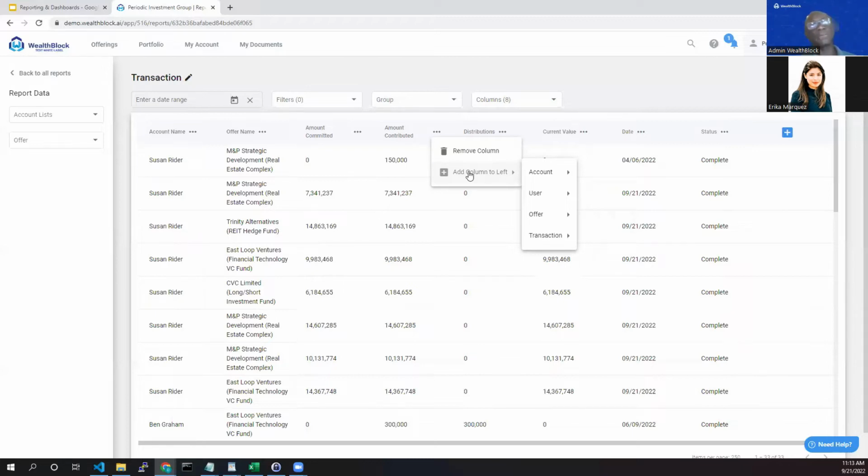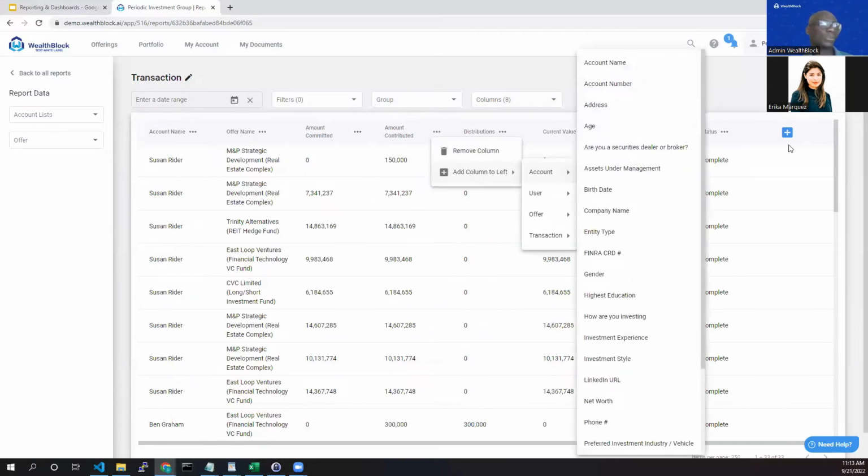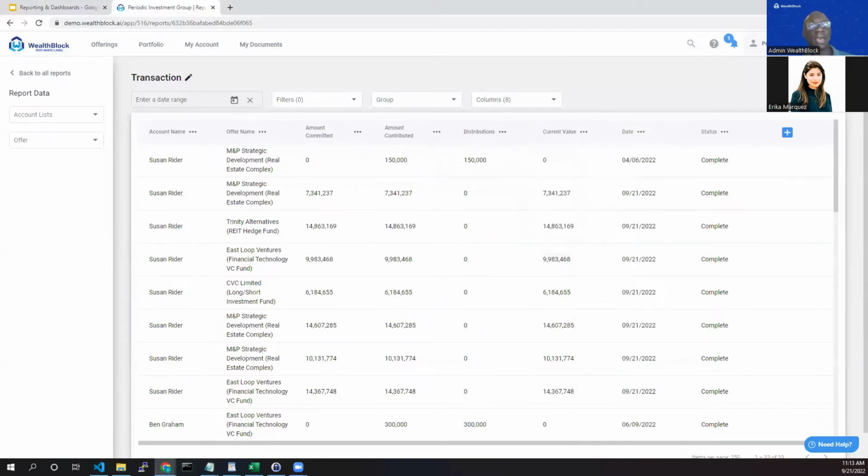But we really look for feedback and suggestions from you as you use the tool to say, hey, in this menu, it'd be really cool if I could do something new with the column. So right now, there are just easy ways to remove the column, and easy ways to add a column in between, if you want to add a column to the left, so you don't always have to add a column at the end.